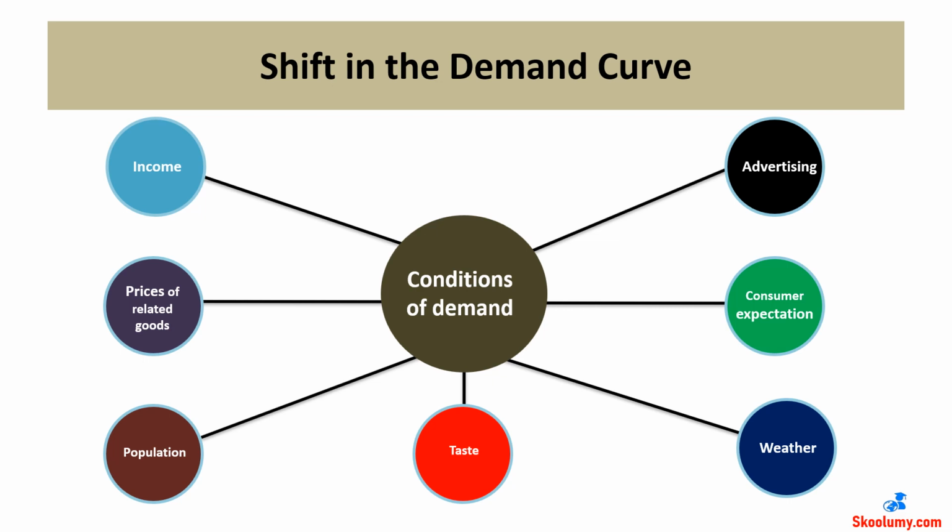Another factor is population. A rise in population increases demand while a fall reduces demand. In addition, a change in the population of a particular age group will cause a change in the demand for the product used by such age group. For example, a rise in the population of babies will increase the demand for baby food, diapers, and toys.